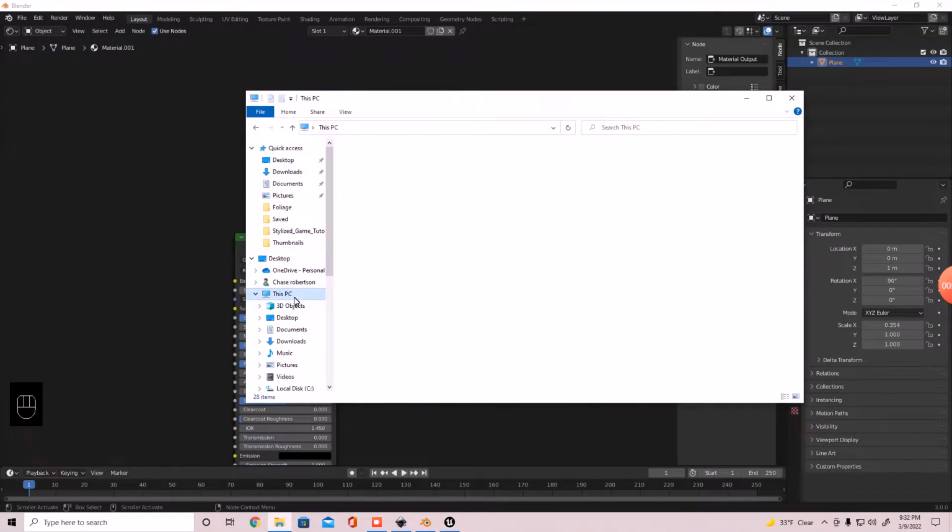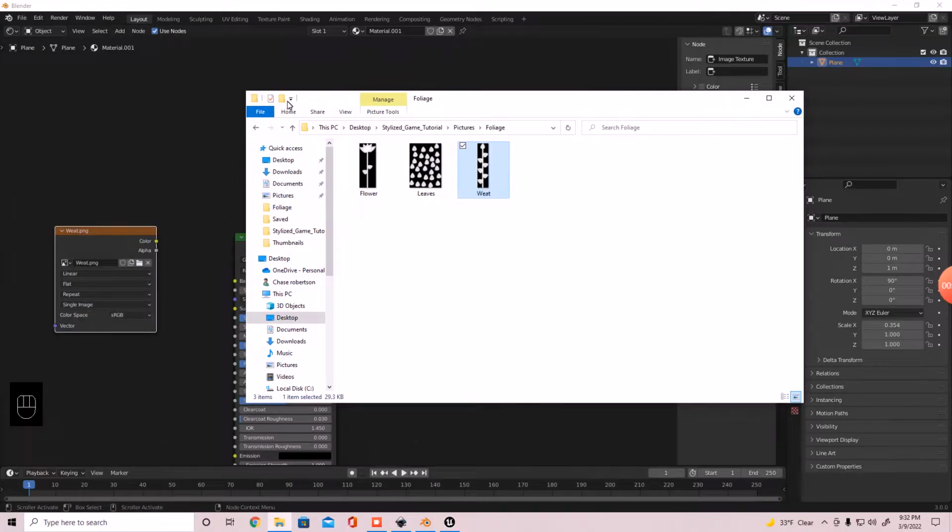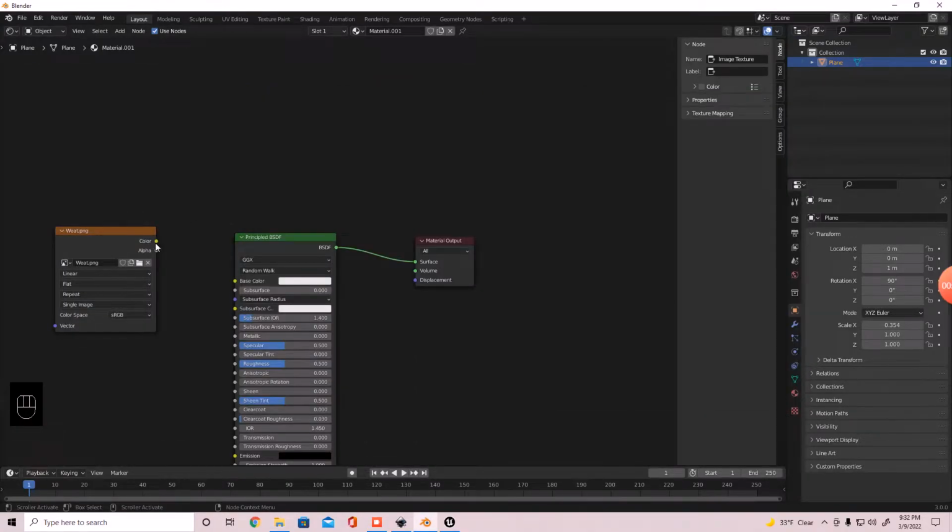Go to where my photos are that we have all this stuff saved in. Pictures, foliage, and I'm just going to grab my wheat foliage for now. That's going to be the main one anyways, the wheat.